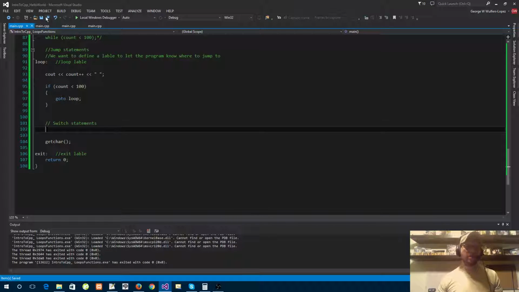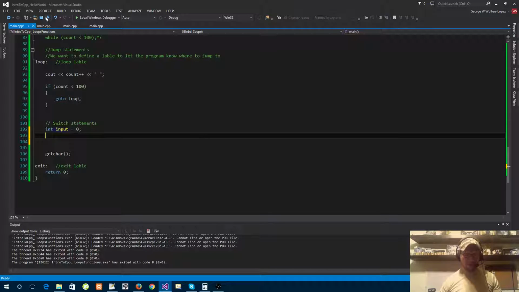Let's say you have a menu and you want to see what the user inputted. So what we could do is we have an integer, and we'll call it, oh no, input. We'll set it to 0. And then, this is how you get input from the user.